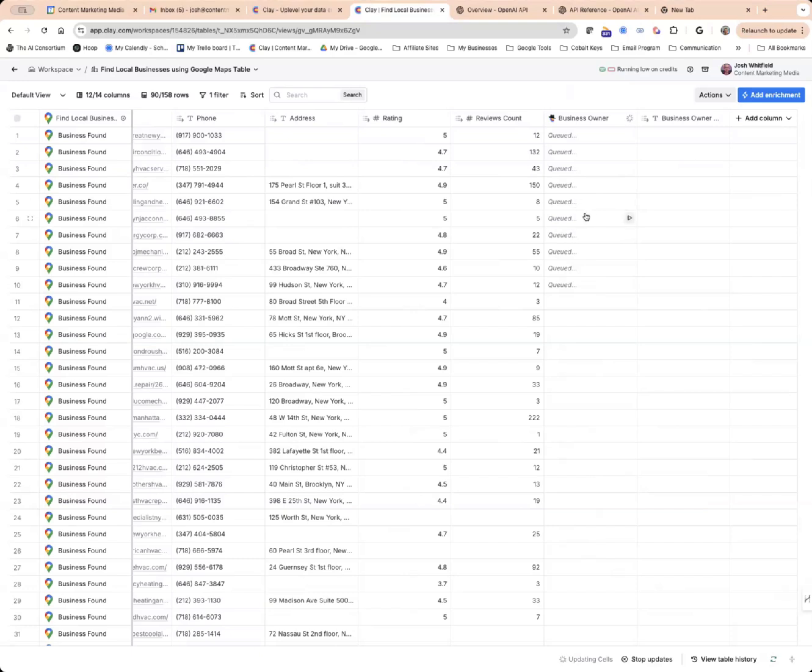And when it comes back, the nice thing about Claygen, and this is why I teach this: number one, it's going to be pretty damn cheap. Number two, it's going to tell us what it did and why it did it. And we're going to be able to know how accurate it is, because we can easily check it. So you can see right before us, we're 50-50. No data, no data. And then the owner, the owner, the owner. Now we're going to fix this prompt in a second so that it only outputs the name.